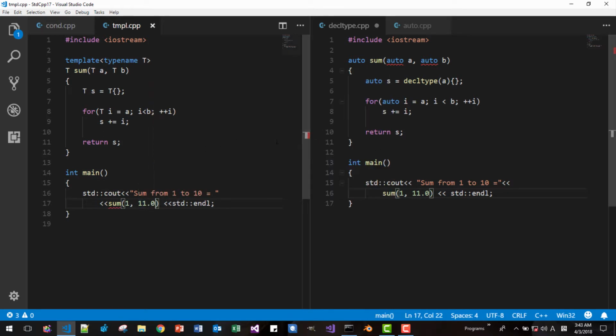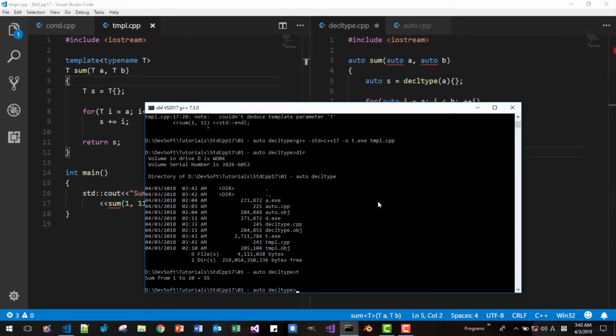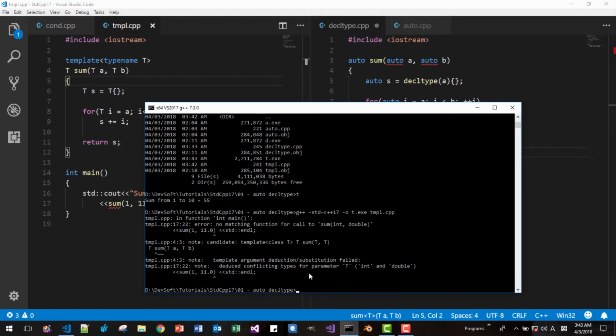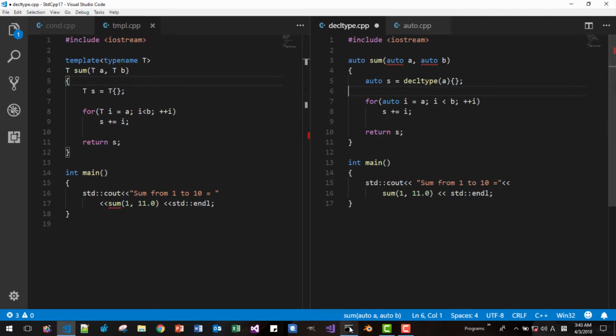We will test both files. This file works, but this doesn't work. First we are testing this one. See, it has an error. Now we are trying this code.